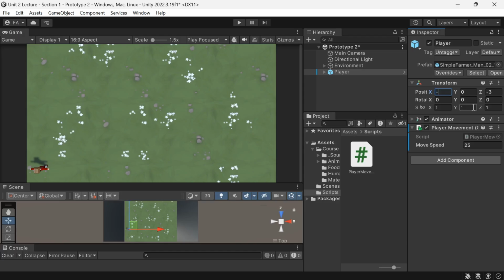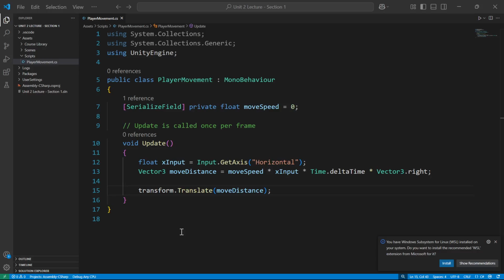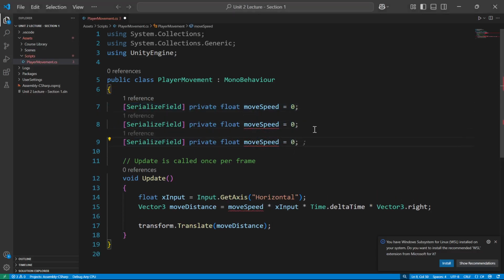Or negative 21, a whole number. And that's our minimum x limit. And then we'll have around 21 as well as our positive x limit, or x max. And then we'll do fields here for the x limit. So I'll say x min and x max.